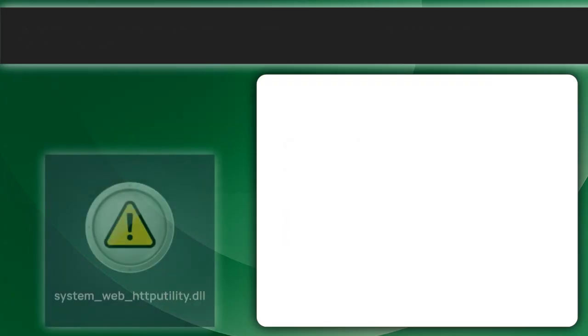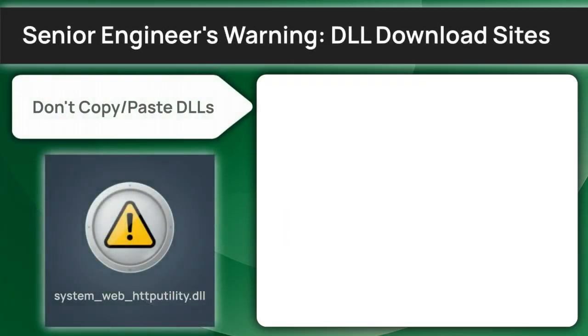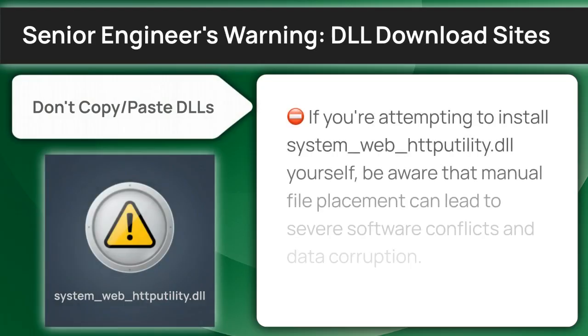As we finalize the restoration, it's important to observe standard security protocols regarding system files. Please keep in mind that manual replacement of the System Web HTTP Utility Library DLL carries a high operational risk. Using unverified files can cause irreparable damage to your Windows registry and lead to total system instability.